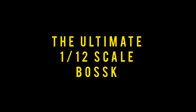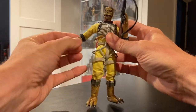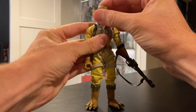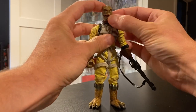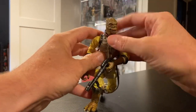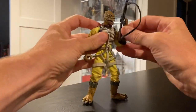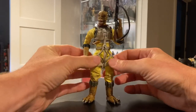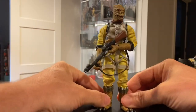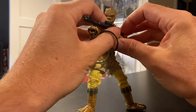Thanks so much for sticking with me through this tutorial. We now have our 1:12 Ultimate Bossk figure — complete articulation in the legs, the knees, elbow, and shoulder joints beyond 45 degrees, while maintaining a nice swivel on the neck up and down, and the working jaw. My main goal when I set out to do this project was superior articulation, and I cannot be happier with how much dynamic posing you can do with Bossk. Or he still looks great just standing there badass, like he's on the bridge of the Star Destroyer with his other bounty hunter buddies. And of course a two-handed blaster grip, which was impossible to do with the original Hasbro figure.